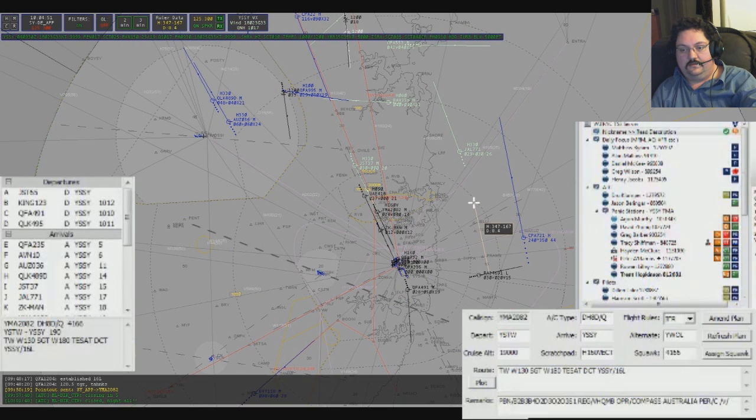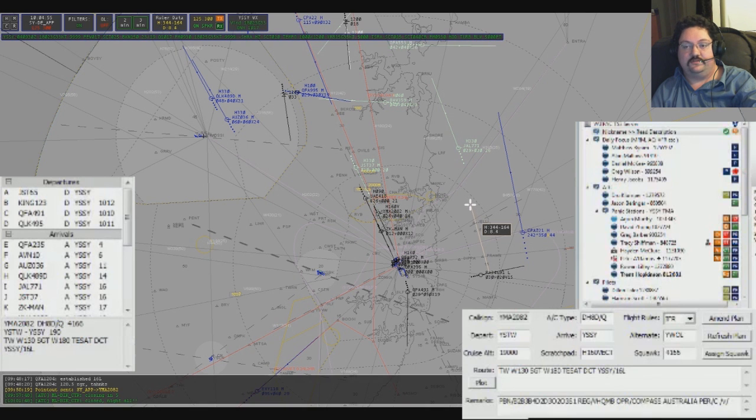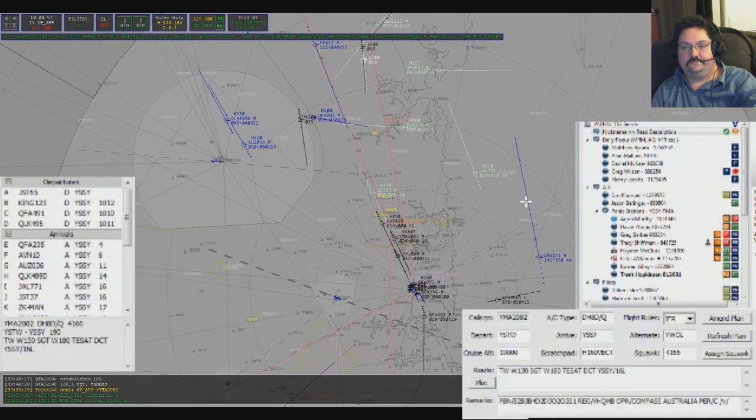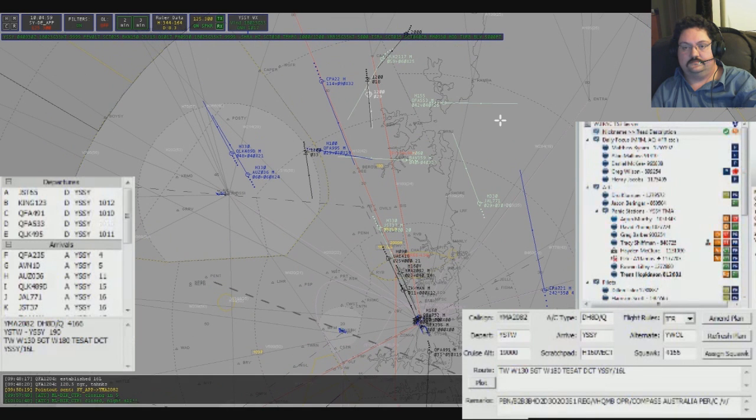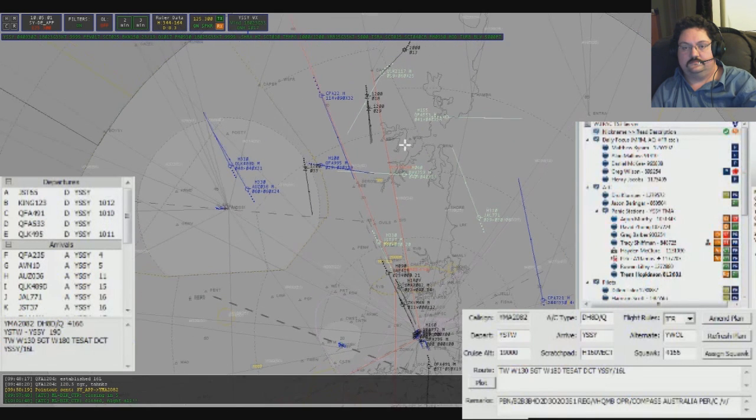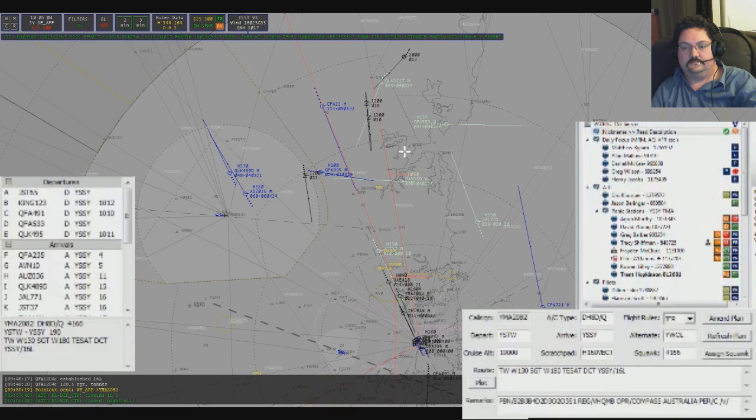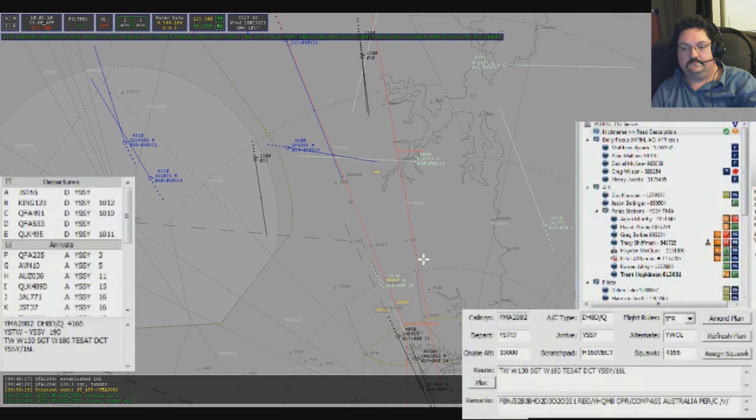I was getting worried. Romeo Alpha 34691, turn left heading 340. Delta Uniform X-ray, anyone? Romeo Alpha 34691, left 350. Jetstar 37, contact Sydney Tower 120.5.